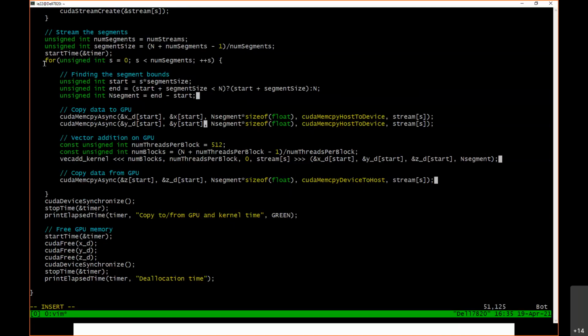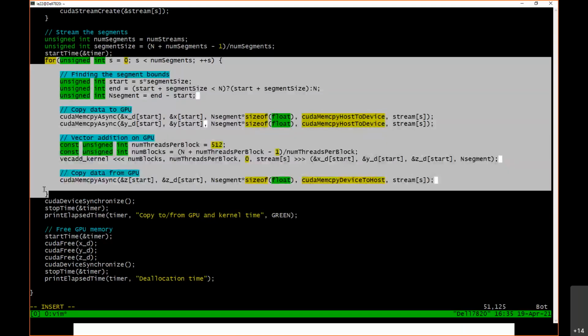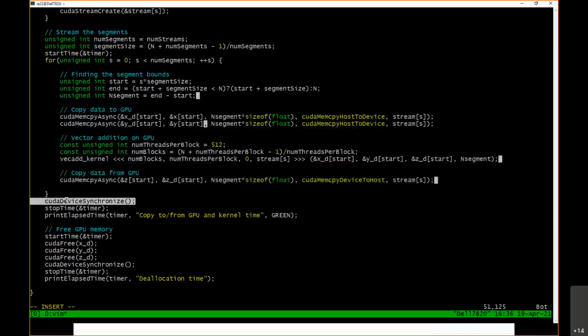But I can loop through and add my tasks to my stream faster than my stream can complete them. That's why when I have this loop, I loop over all the segments and put everything in the streams, and then I just sit here and wait for all of them to finish. In the meantime, I could have the CPU go and do other things if I want. Maybe I can assign one of the segments to the CPU itself and have the CPU add part of the segment rather than sit here and wait and do nothing. Okay, thank you. You're welcome.